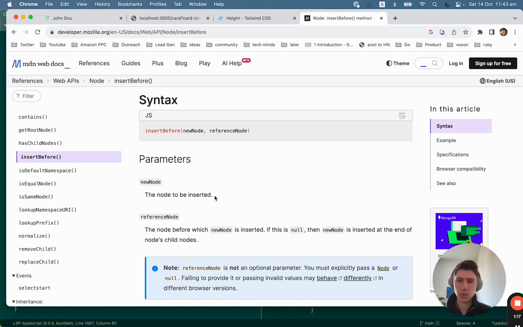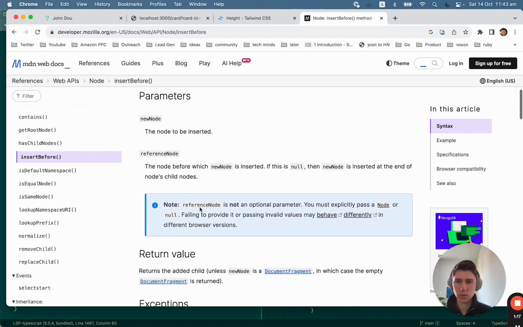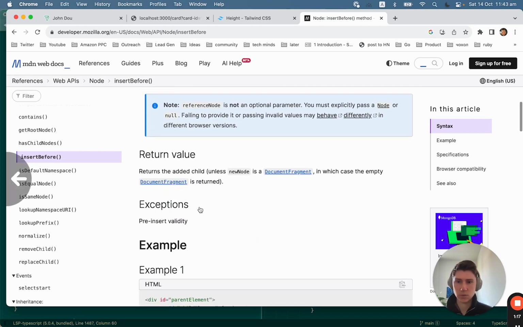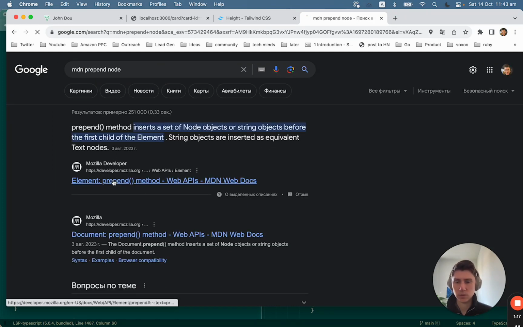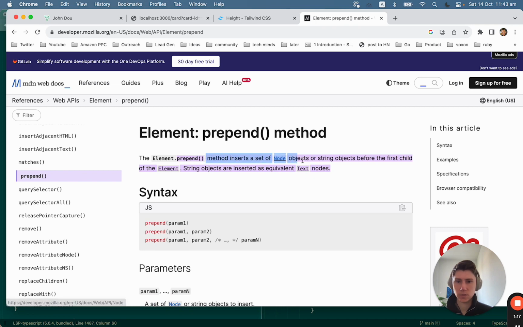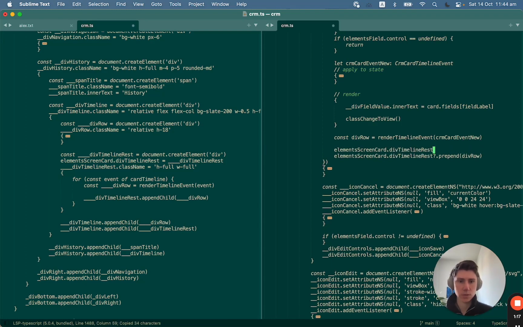Reference node. If this is null, then new node is inserted at the end of the node's child nodes. That's no good. Prepend. Inserts a set of node objects before the first child of the element. That's what I want. Prepend. And let's say assert defined.